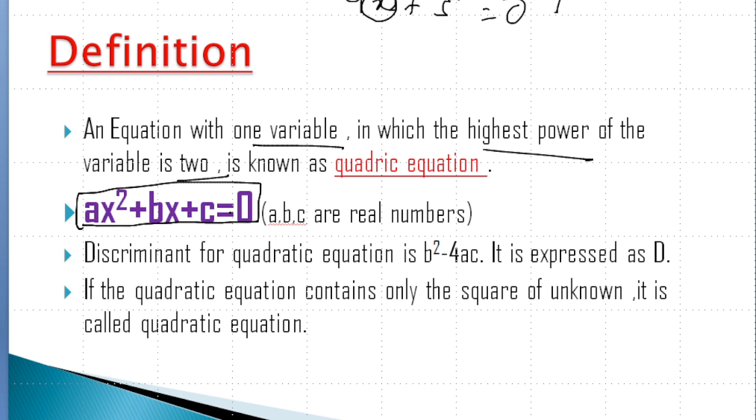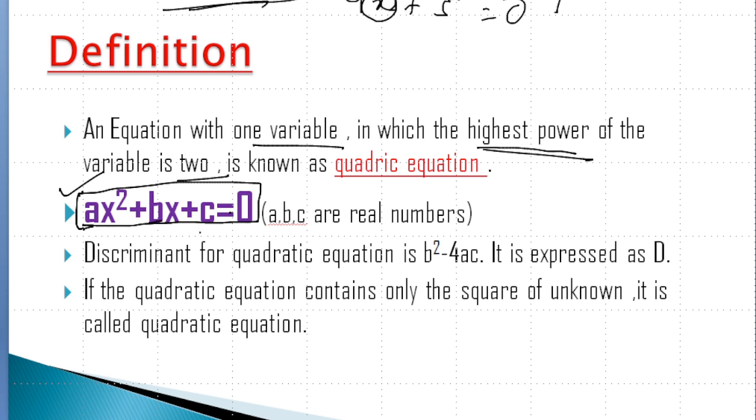This is also a polynomial whose degree is 2. So for a quadratic equation, the highest power is 2, and you can say the degree is also 2. It is any polynomial expression whose degree is 2. Another thing you can see is that sequentially the power is 2, then 1, then 0. Here x to the power 0 equals 1. So this is the form of the quadratic equation, where you have to see carefully this a, b, c.